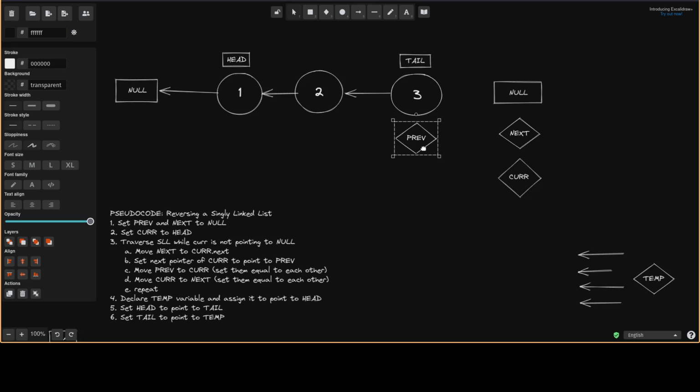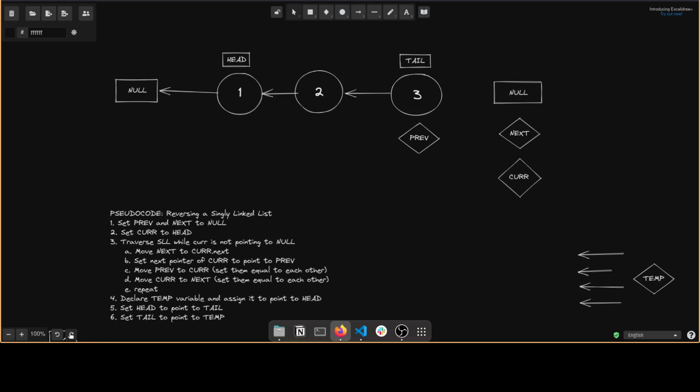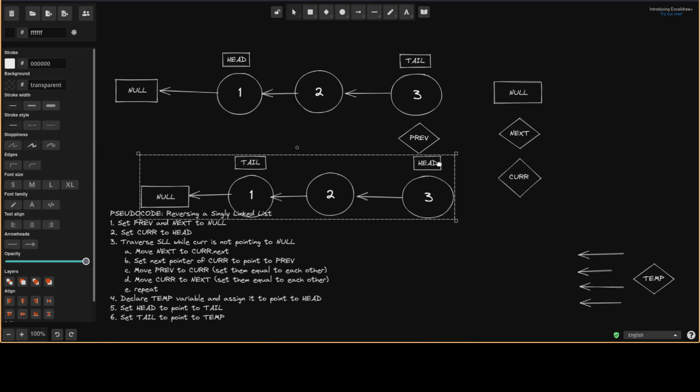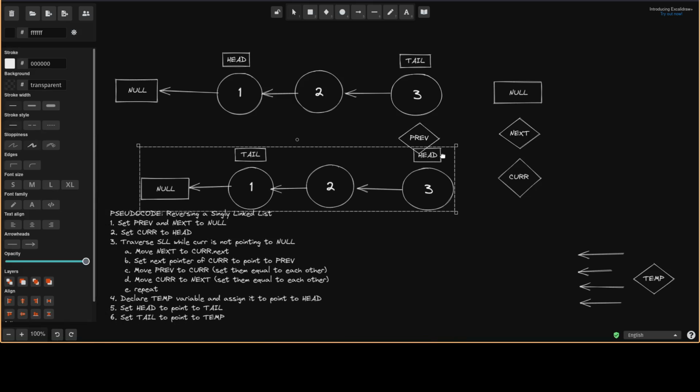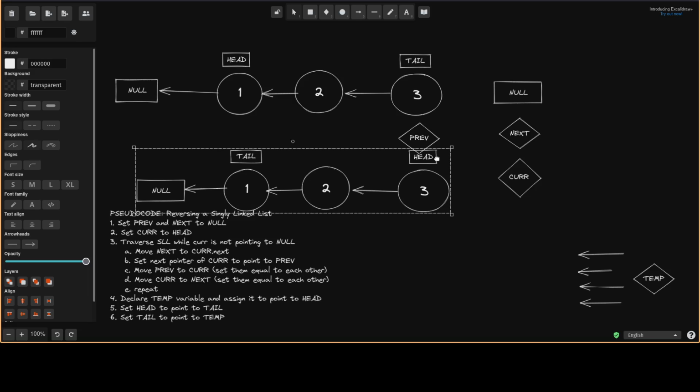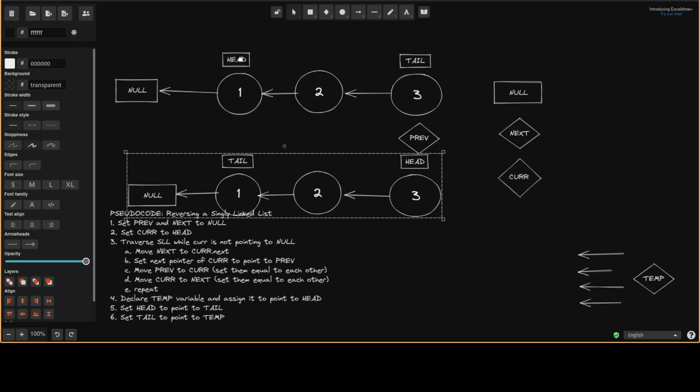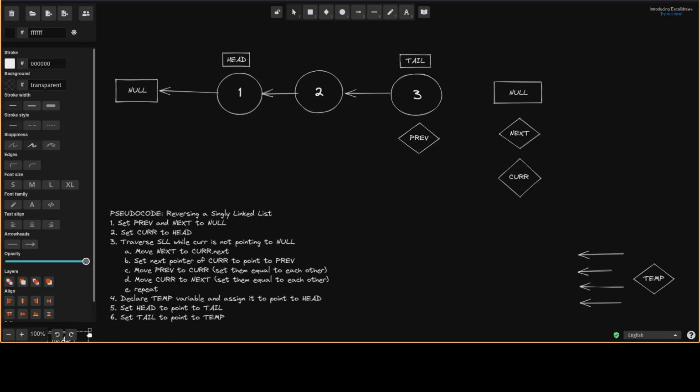So just to make it a little clear as to what we're doing, right? Remember that final condition that we're trying to achieve. So we're actually almost there, yeah? We've got the dot next pointers of the nodes reversed. So 3 is pointing to 2, which is pointing to 1, and 1 is pointing to null. The only thing we have left is we have to switch the locations of head and tail, right? Because we want tail, which is right now still at 3, to point to 1, and head, which is at 1, to point to 3, okay? So that's what these 3 steps are going to be doing, 4, 5, and 6.